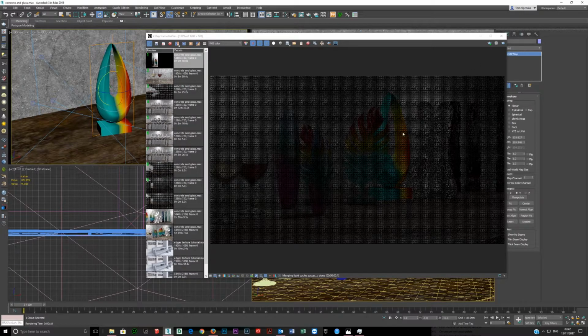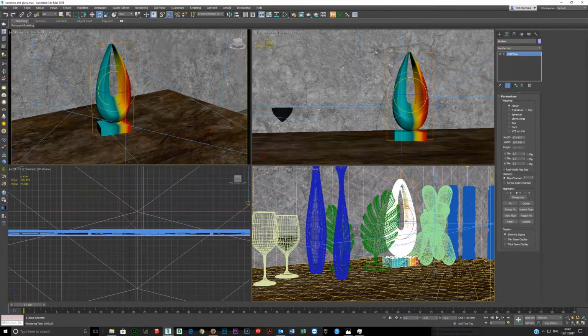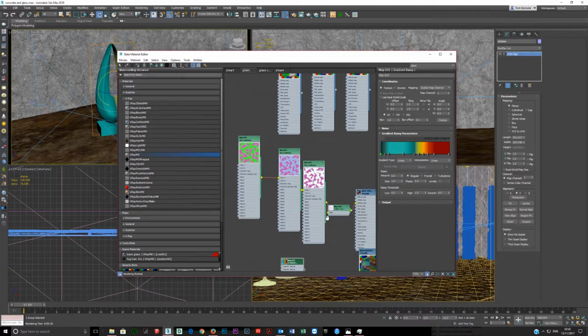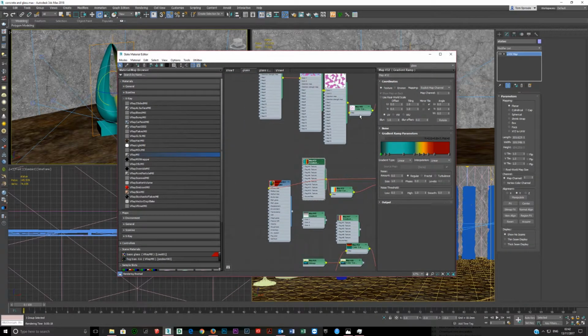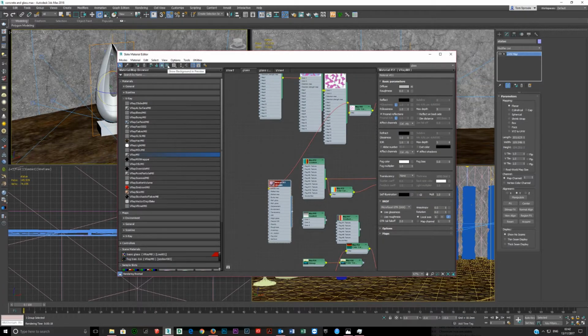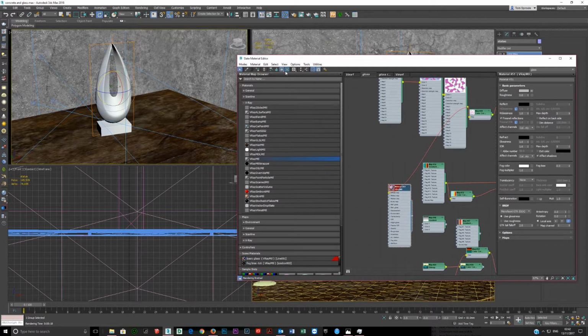So that one you can see. But the noise maps you can never see. So if you take this back on noise, and show shaded material in viewport, you just can't see it.